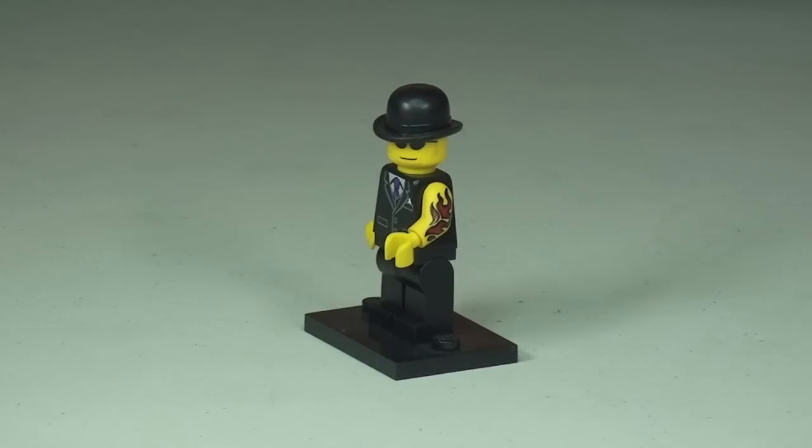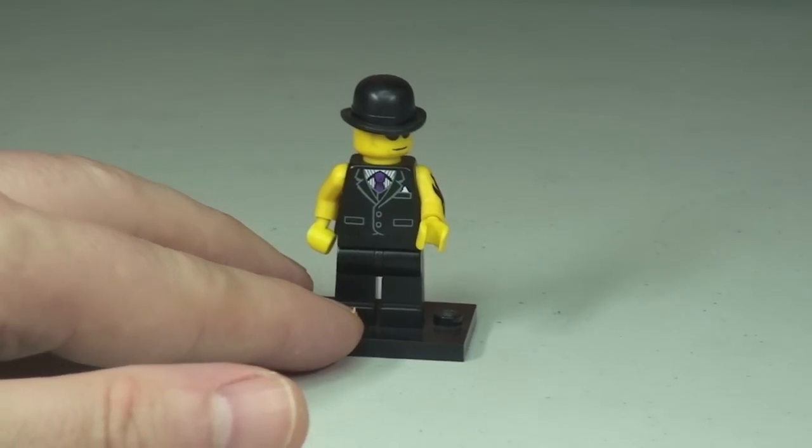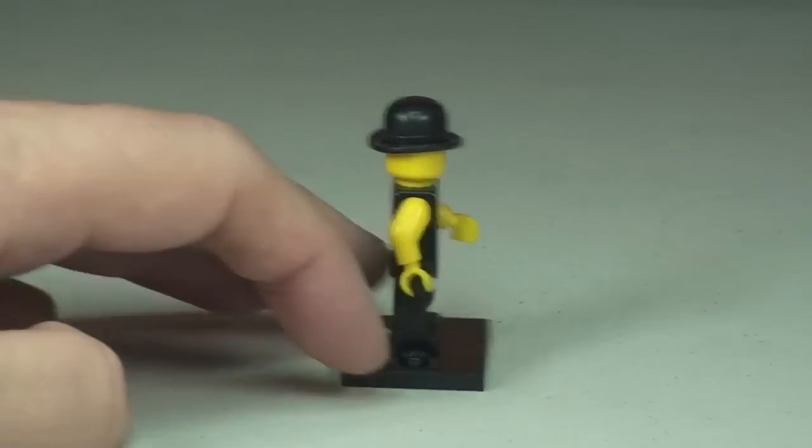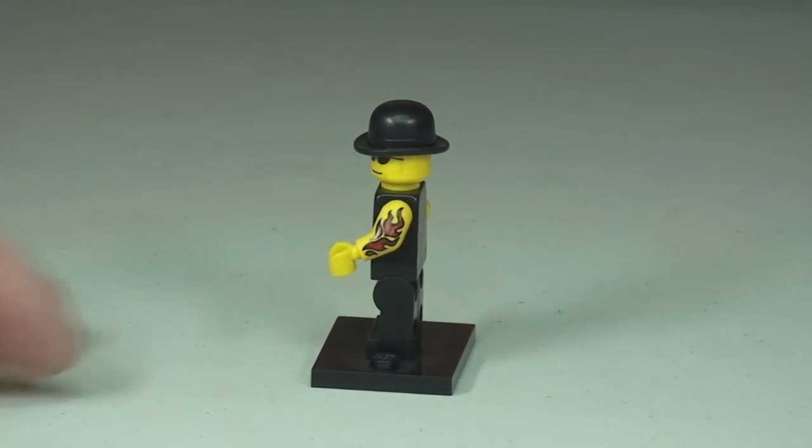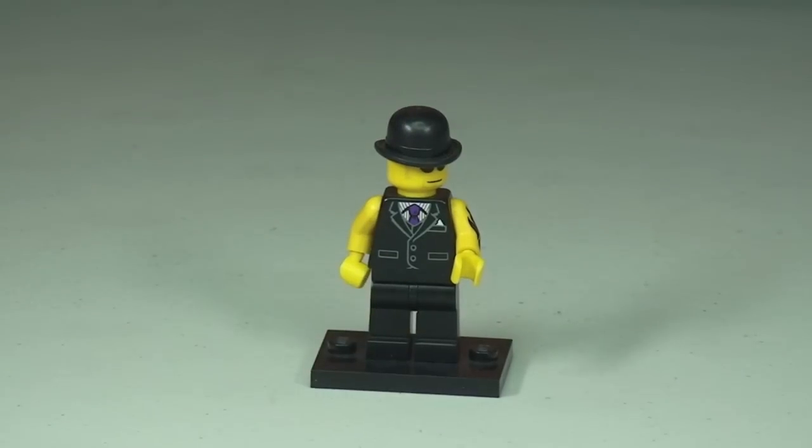Hello YouTubers and welcome to Destination Lego. This video is to answer a number of questions that have been popping up on my various YouTube feeds, and that is about my Sigfig which we can see in front of us right now. So I think most of you have worked out which are the main minifigures this Sigfig is made up of, but I just wanted to do this quick video to explain how he is made, and why, and how this represents me as a Sigfig. Let's spin him around so you can see the front view, side, and rear — there's no printing on the rear. The main printing is that tattooed arm and the front suit piece.